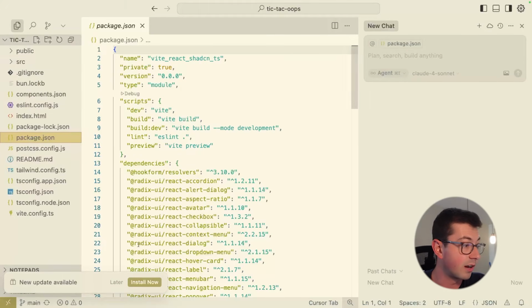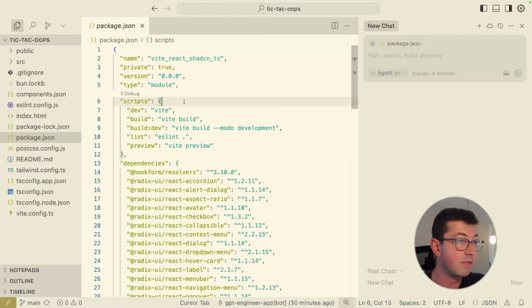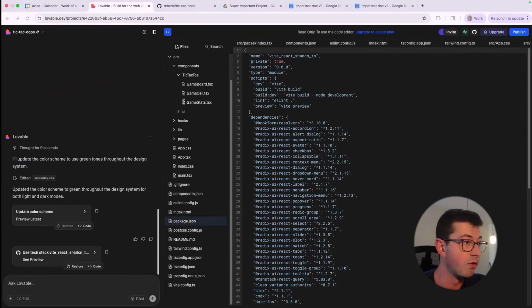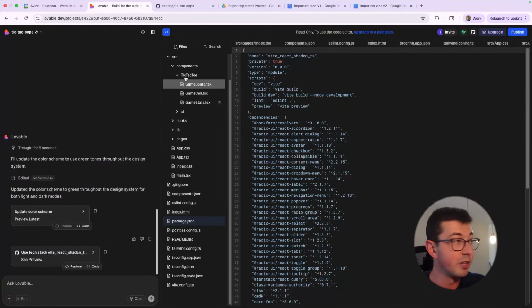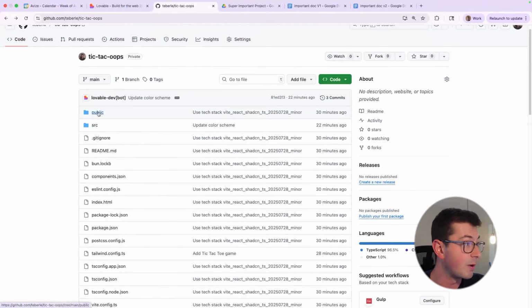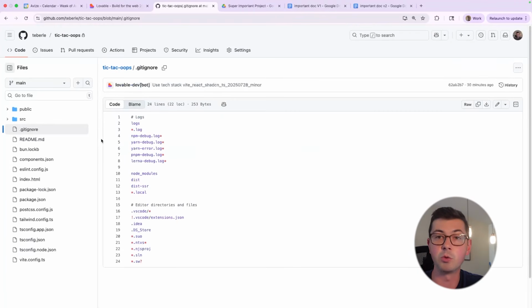So on the left-hand side, you're going to get a file browser. I'm not going to install the update right now. And then over here, you're going to get the files themselves. So if we go over into Lovable, that should look very, very familiar. And it should also look very, very familiar to what we have in GitHub. And again, you wouldn't really modify in GitHub. That's why if I type this over here, it's giving me kind of an error.